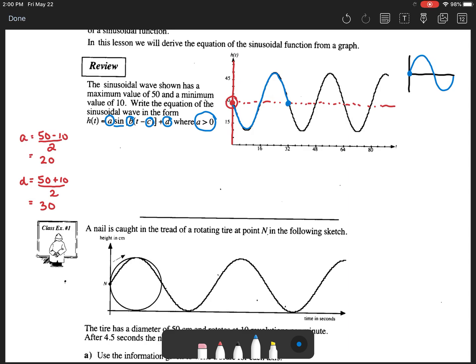There would be one cycle of that graph. So at this point right there, we would be starting a new cycle of that graph. And so from here, which is 0, up to where I drew that vertical line down there, that's 32. So the period length of this graph is going to be 32. So the b value that I enter into the equation will be 2 pi, the normal period length of sine, divided by the period length for this specific graph. And that will reduce to pi over 16, right? The numerator and denominator are both divisible by 2. So there's my b value. Now, the phase shift, which is the c value.